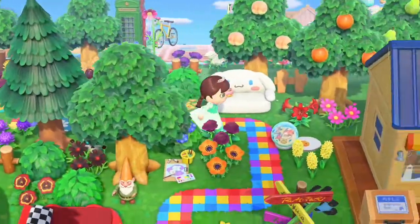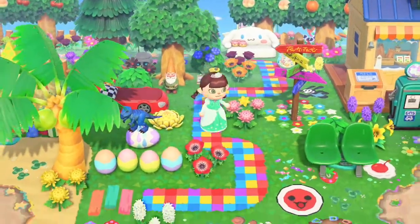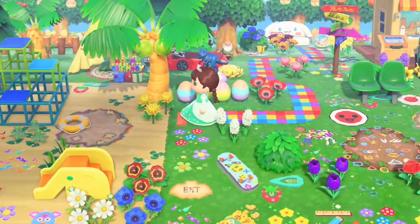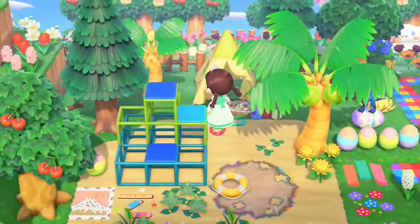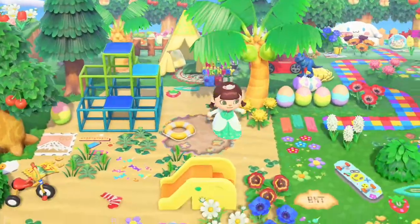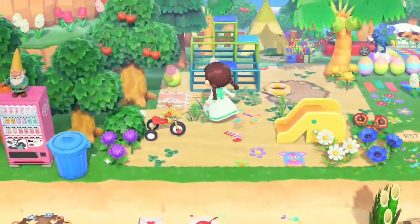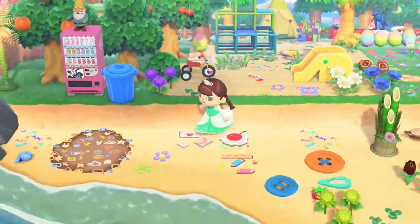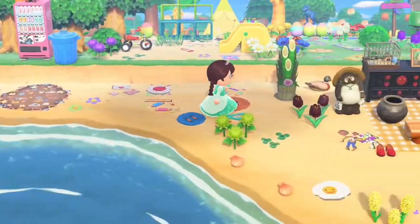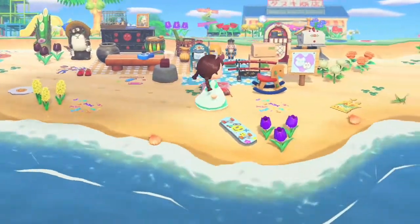Holy moly. So one of the things I'm noticing right away is that we are very much being kited around the island. There's not a lot of opportunity to move freely, but that's okay. That's not a bad thing. I'm just noticing that it's going to be difficult if you want to travel on your own. It definitely looks like you have to follow along the path that the island creator set. That was something I noticed right in the beginning there. If you notice, I was trying to go to the left there and I couldn't, but that's all right.